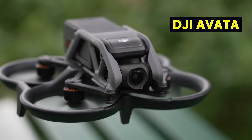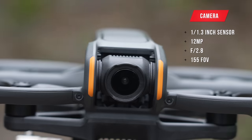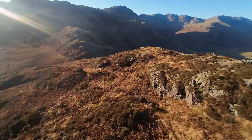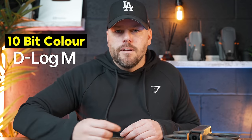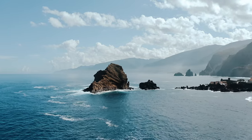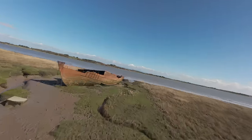This is the third generation of FPV drones from DJI — the DJI FPV, the DJI Avata, and now the DJI Avata 2 — and each time we've seen a camera improvement. The sensor is now larger: a 1/1.3-inch sensor, 12 megapixel, f/2.8, giving you that 155-degree field of view. There's also a new color profile: D-Log M, as seen on the DJI Air 3, Mini 4 Pro, and the Mavic series. It's a flat 10-bit color profile capturing 1 billion colors, giving you a lot more flexibility in color grading.